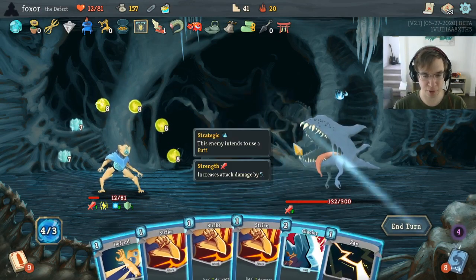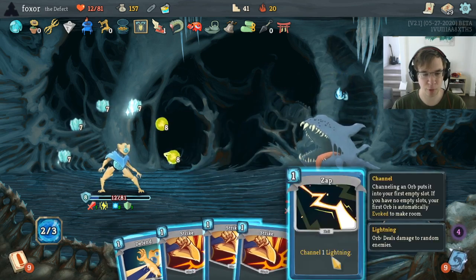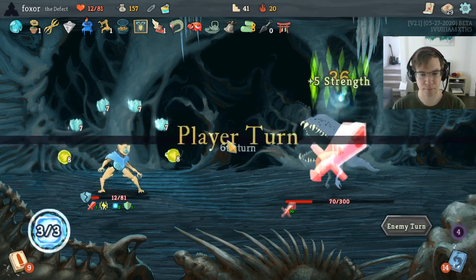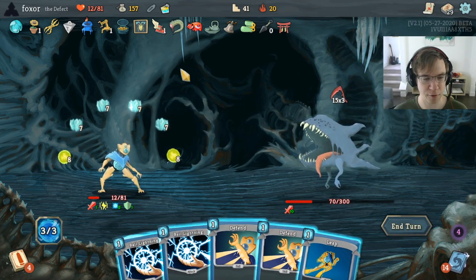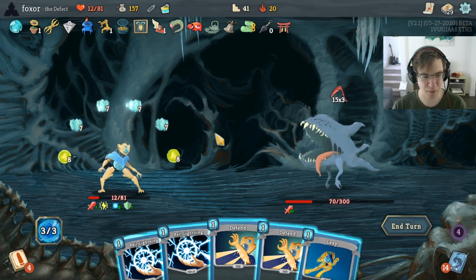Alright, well now we have 2 Frost Orbs, and now we have 4 Frost Orbs. That seems like enough. Okay. Let's rotate orbs. That does more damage than striking, so. Alright, he's hitting for 45. We're blocking for 28. We get 3 more block if we evoke one of the orbs.